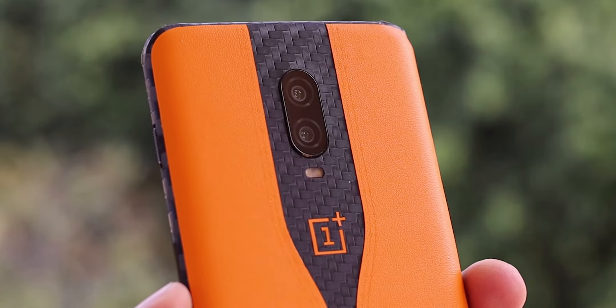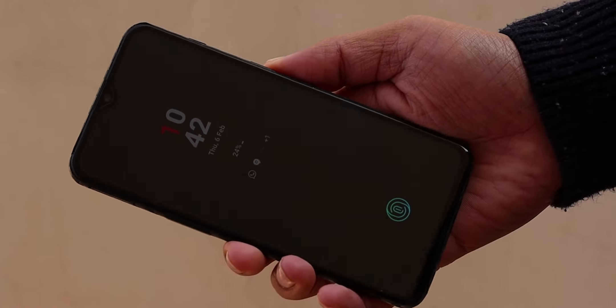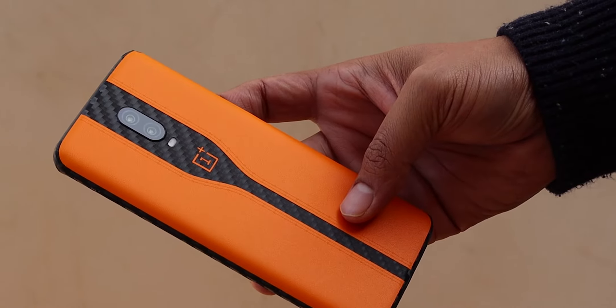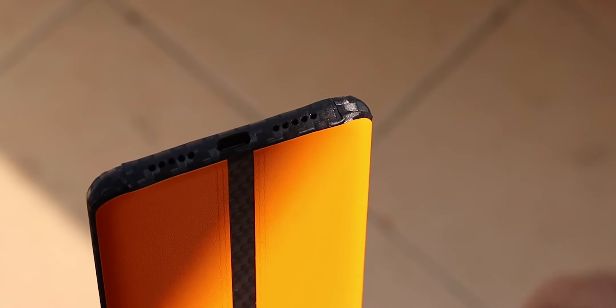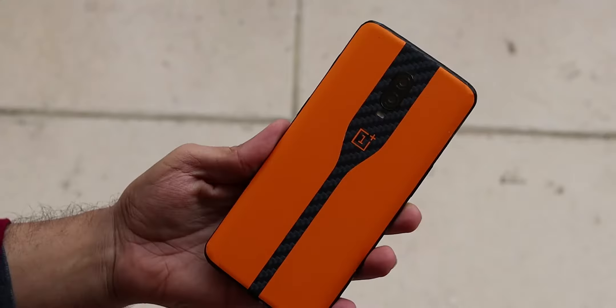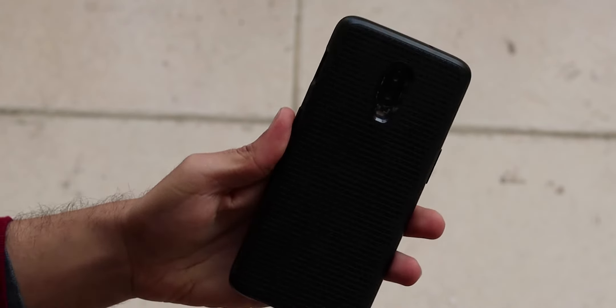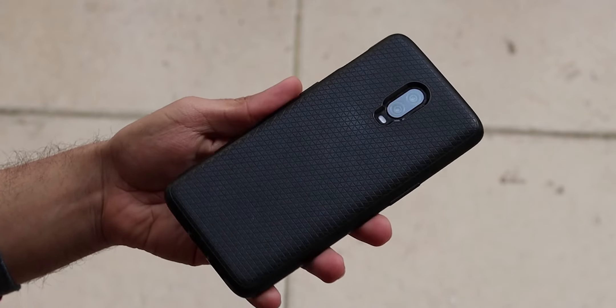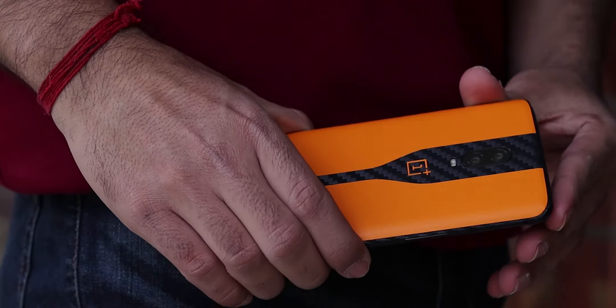So this is after about two hours and fifteen minutes — it took almost an hour overall. For initial impressions, I would say Gadget Shield has done a good job. I didn't expect that much precision, although I've used dbrand in the past and have been impressed with them. When I was doing the corners, I had a little issue, but I think a quick fix is to keep your phone in a case with the skin on. Wherever the skin is not sticking, the case will solve it pretty quickly — just keep your phone inside a case and by the next day you should be good to go.